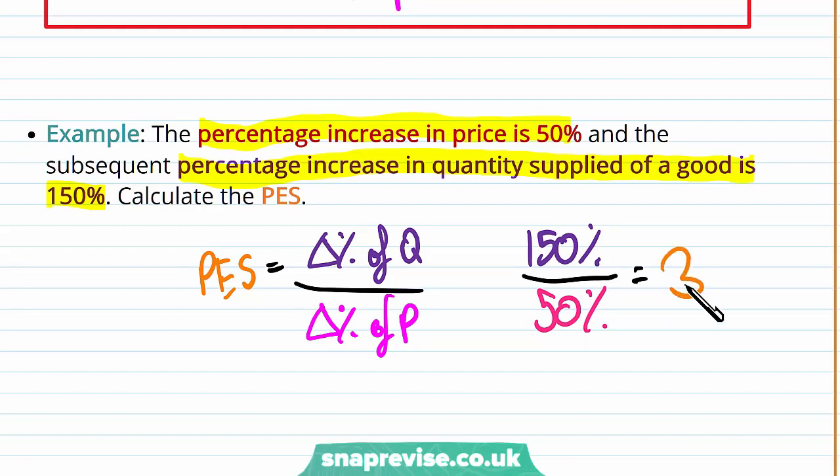And this is going to be just a raw number by itself. There's going to be no percentage sign involved. But always remember, when we are doing our price elasticity equations, we are doing it in percentages, because we're looking at the proportional changes.